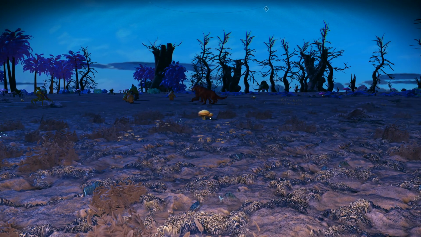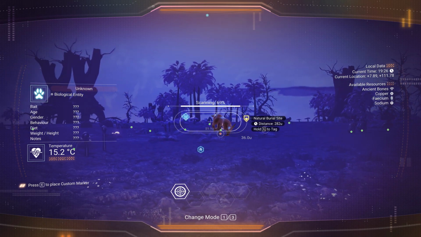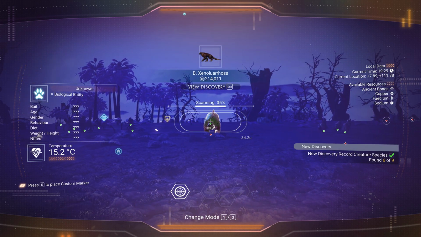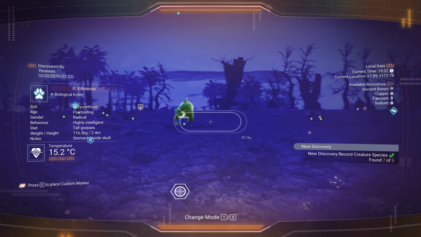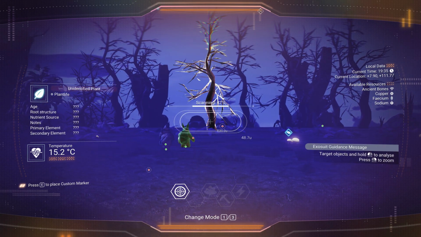Okay, so we're not nighttime yet. This is still twilight. Ooh. Oh, that looks predatory in nature. Yep. Alpha. Highly intelligent, eating tall grasses.